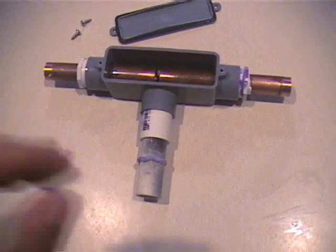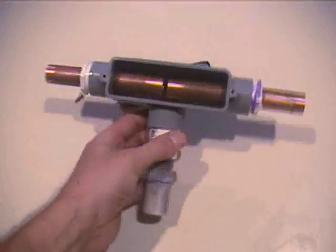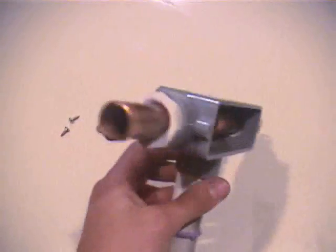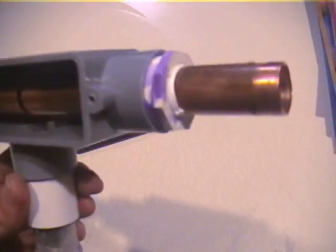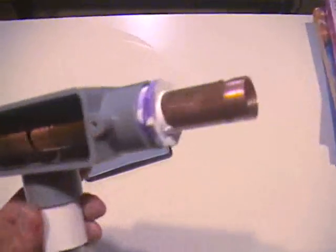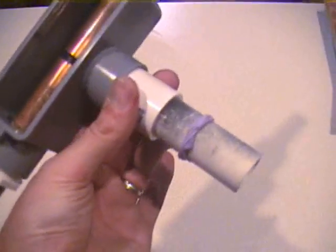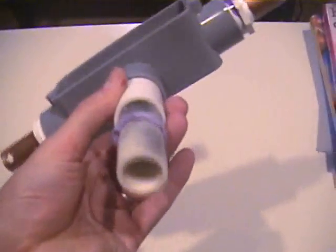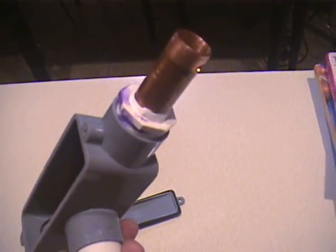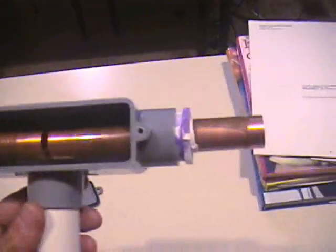Quick look inside the gap. It's a three-section junction PVC box, very cheap. Two hex inserts that are threaded have been glued in using PVC cement. That is just a PVC pipe connector - just jammed in there, it's a really tight fit, really snug. Two copper pipes with some Teflon tape threaded around them. You can see that there - hopefully that keeps it centered and you adjust the gap just by twisting them.